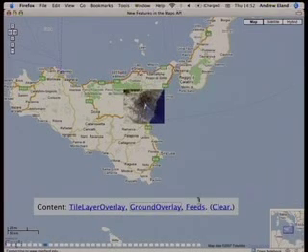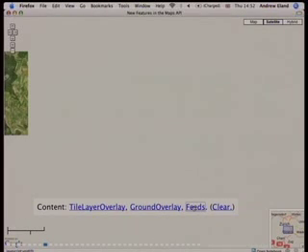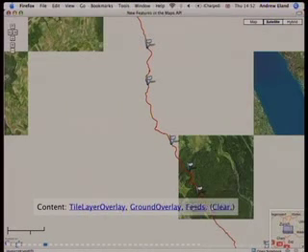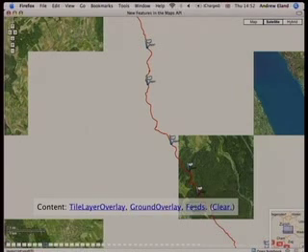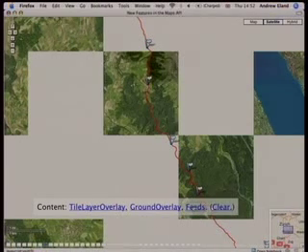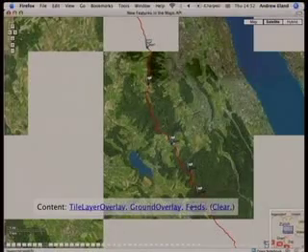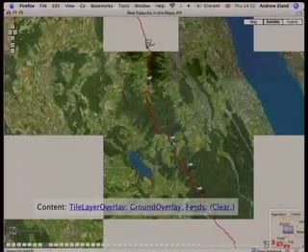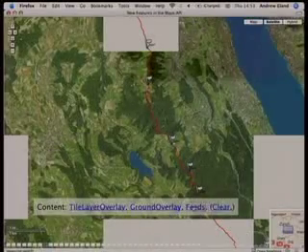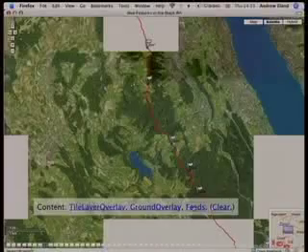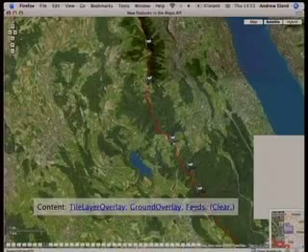One of the newer, but not so new, features is support for feeds. So this thing here, this is a KML file. KML, as Ed said earlier, is the markup language that Google Earth uses to display geographic content. This is actually a hiking route. I'm a very keen hiker, so I go out with a GPS, record all of it, and then you can pretty easily load your GPS track log into Google Earth and see where you've walked.